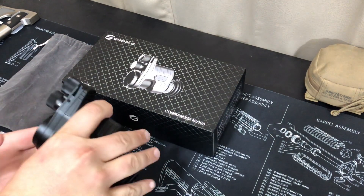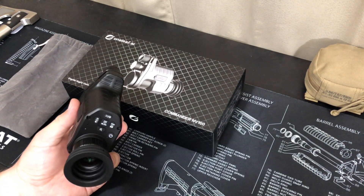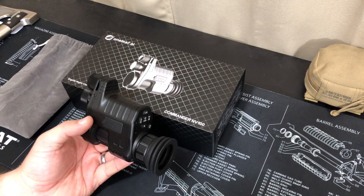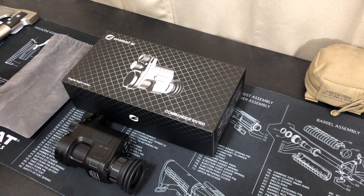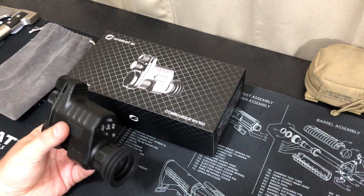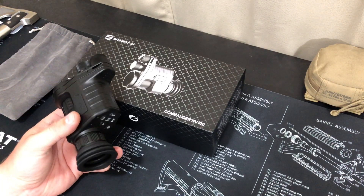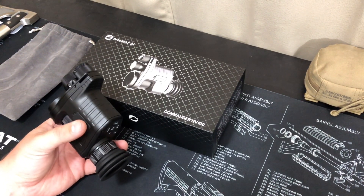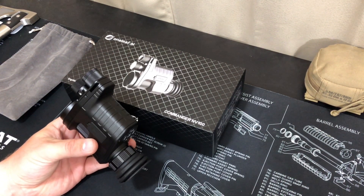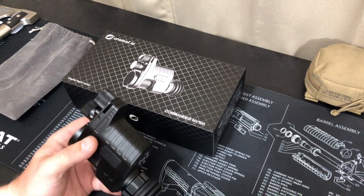It's very basic night vision but I really like it. First off, let me go into what I think this would be useful for. If you're an avid camper, outdoorsman, or you hike a lot, something like this is perfect if you're not interested in the fancy expensive stuff. A really awesome use case is at a campsite — in the middle of the night you hear something bumping around in the woods and you don't want to turn on a visible light. You can look through this and see what's going on.